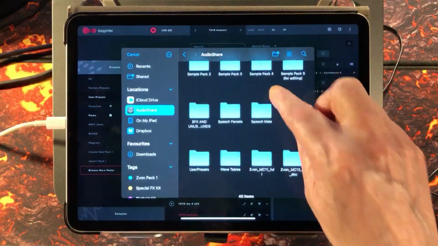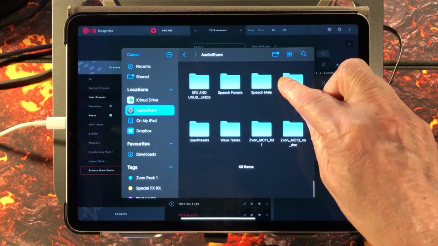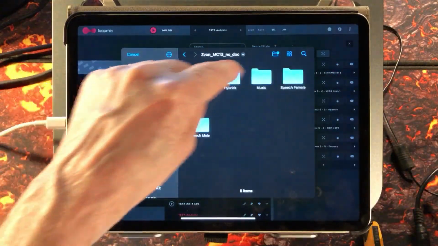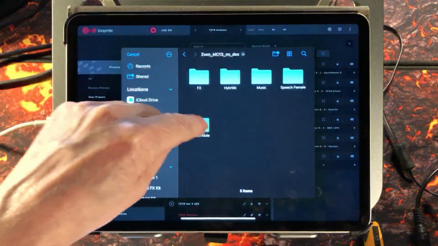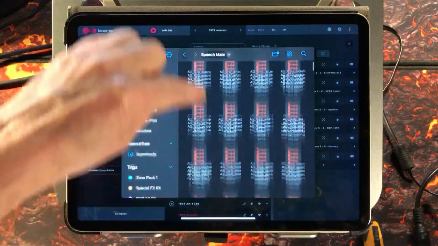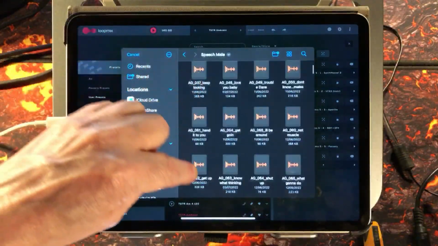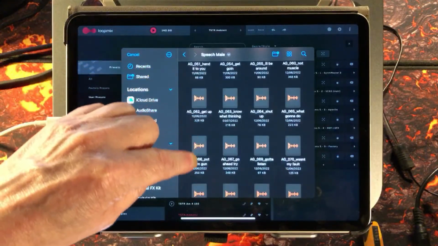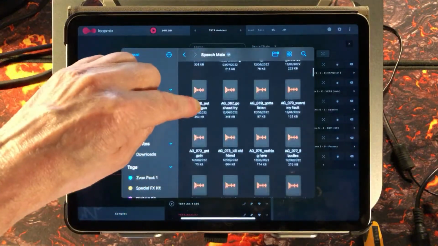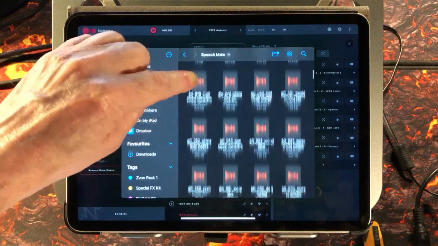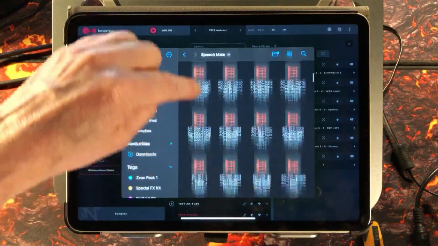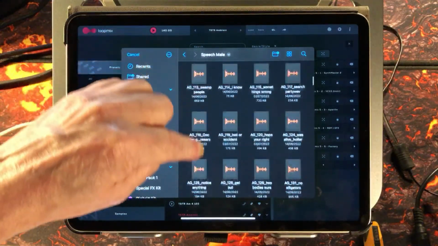I think it's from here, speech mail, and some of my ones that I like from Hill House, that's AG, and it doesn't really matter which one we pick.